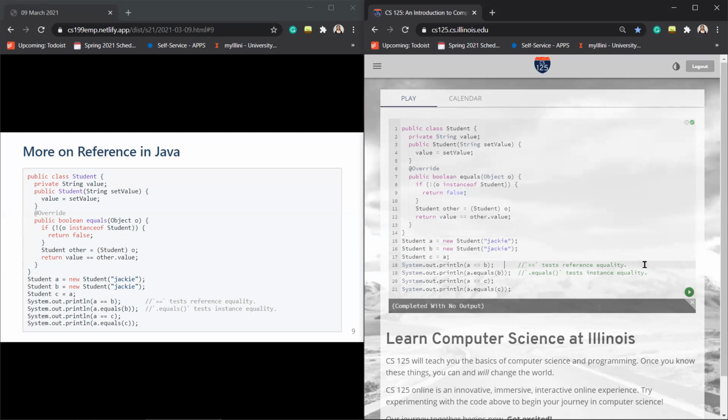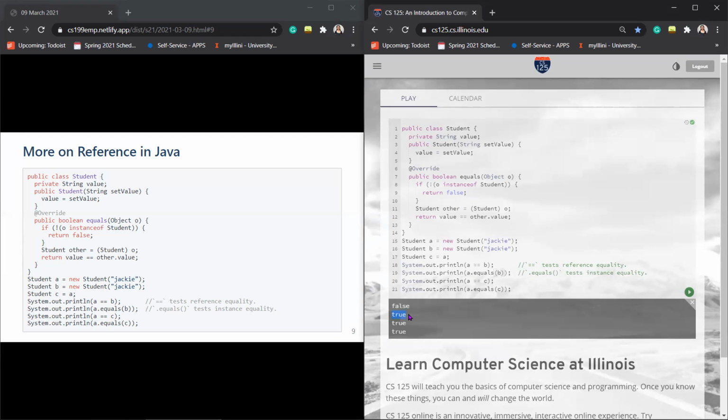If you wanted to check if student A and student B have the same value Jackie, then you would use line 19. Line 19 is using the dot equals method to check to see if Jackie in student A and Jackie in student B are the same. Whereas if you were checking if the original object is the same, you would want to use the double equal sign, because the original object is different.